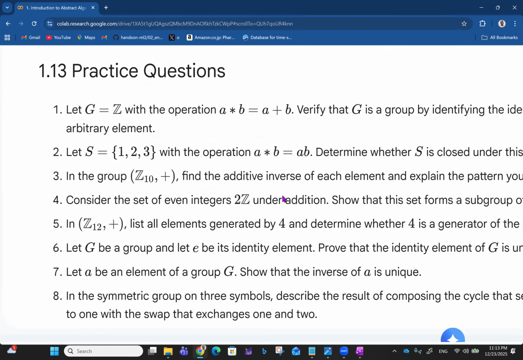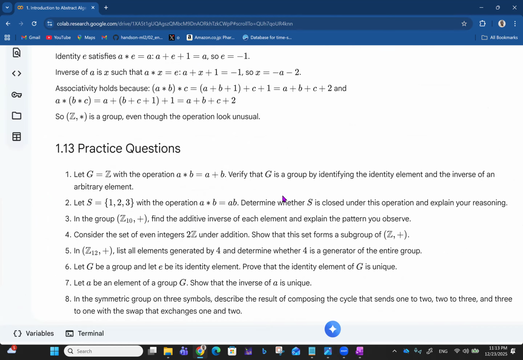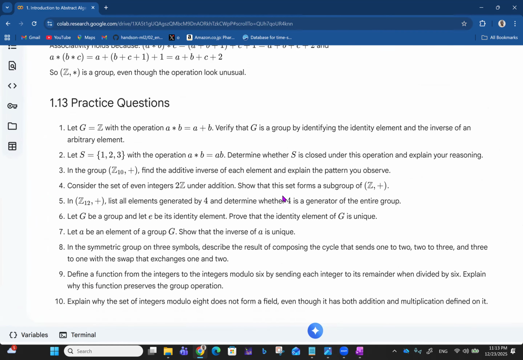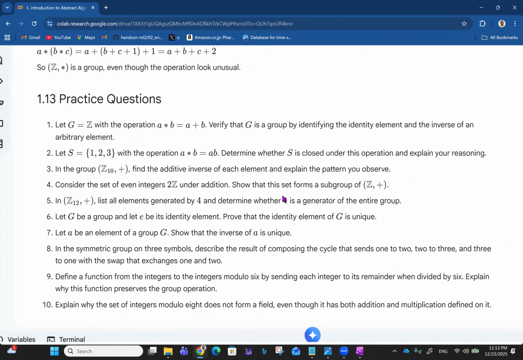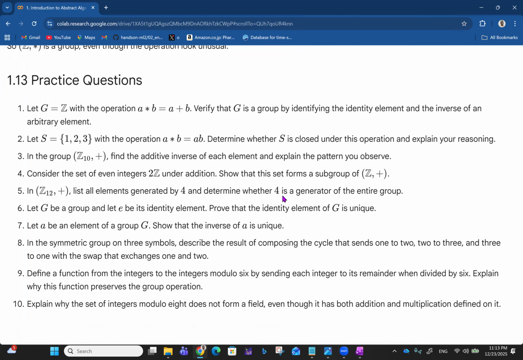Okay, so these are some practice questions. This is a long video already, so I'll just flash them on the screen. You can try your hands on them, going by some of the things we've done. Subsequently, in the next two or three videos, I'll be laying some mathematical foundation for abstract algebra. Afterwards, we'll start talking about group theory in earnest.